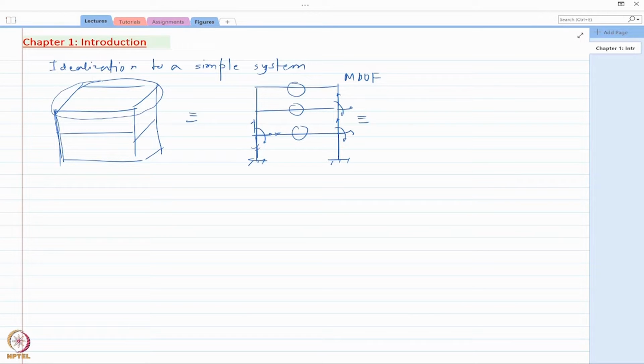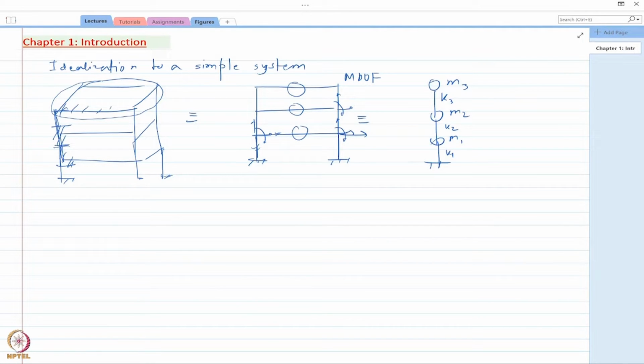However, if I want to represent it with columns and beams that are axially rigid, I can further simplify this. Okay, and I can represent it using a single degree of freedom at each level of the building. So I can represent it something like this. In this case, these would be K1, K2, K3, that represent the story stiffness, and then I have all the mass at different levels which are represented by M1, M2, M3. Correct? So what I have done, let us say this much of wall, or I should have drawn 3 stories, this much would go into the second floor, this much would go into the first floor, and this would go into the top floor. And I have simplified this model to a system that can be used for analysis.